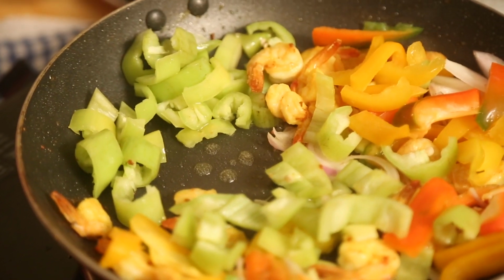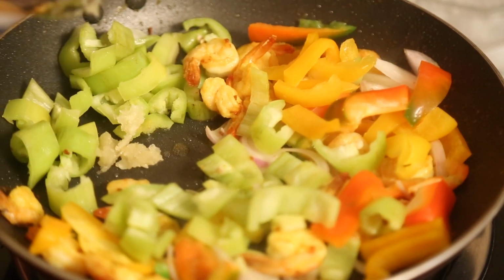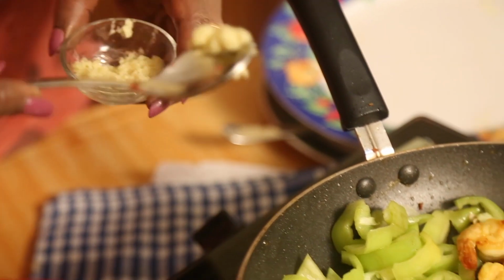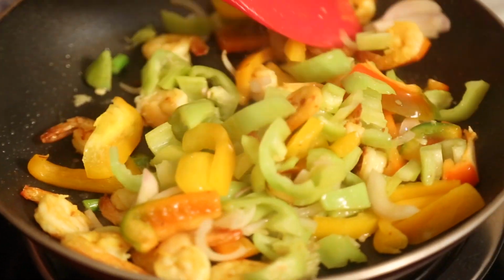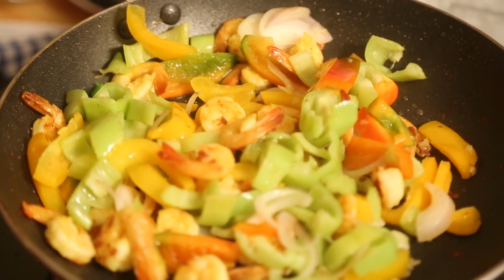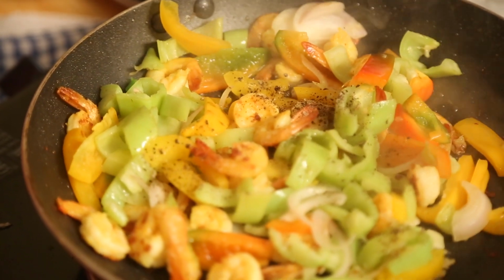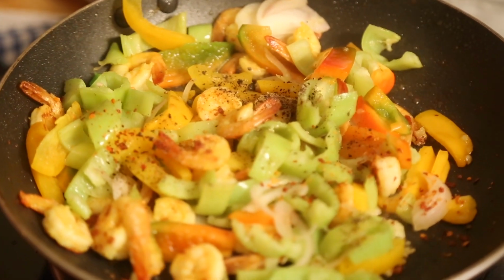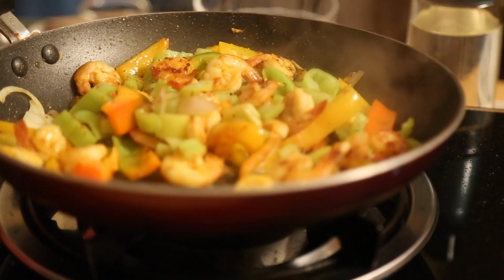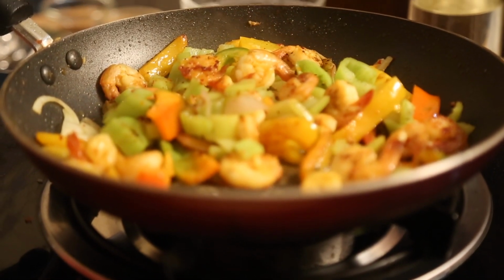Along with that, I need a little garlic paste and ginger paste. Since we added onions, ginger, garlic paste, I think I will have to add a little more pepper, a little chili pieces if you like. That's ready now. The rice is ready.